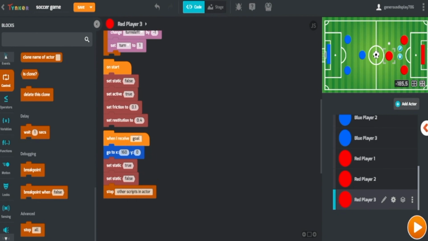Congratulations, you've coded your soccer ball and both teams, and you're one step closer to finishing this game. Good job everyone, and I look forward to seeing you all in part 3, where we are going to code the scoreboard, the pink dot / power gauge, and the effect that shows up after you win. Thank you for watching, and can't wait to see you in the next video.